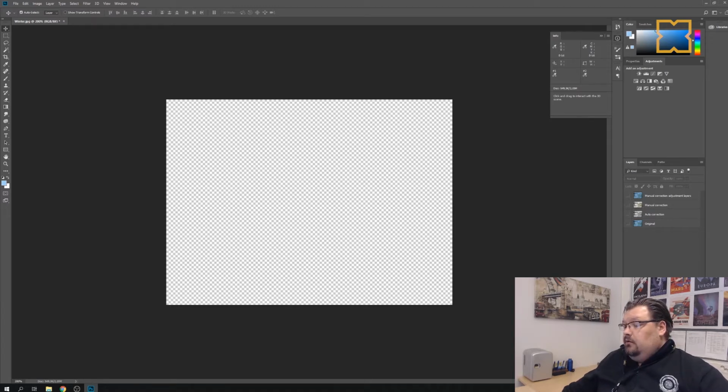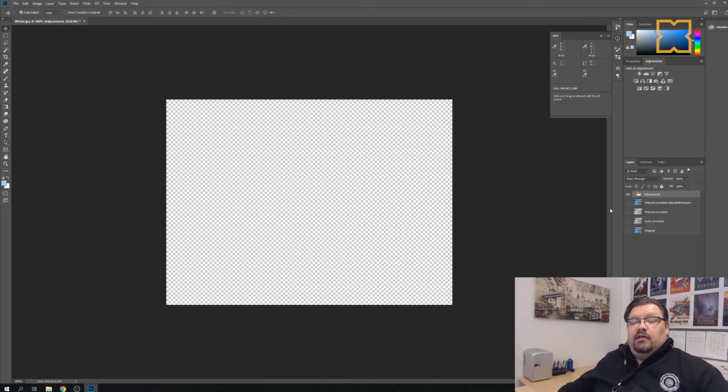Let's make a folder there, or bin. On the top right there's the add new bin, create new group button. I'll just create a new group and double click to rename that as adjustments, just like that.